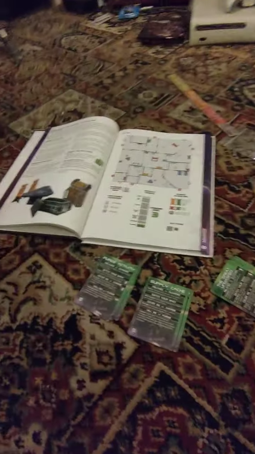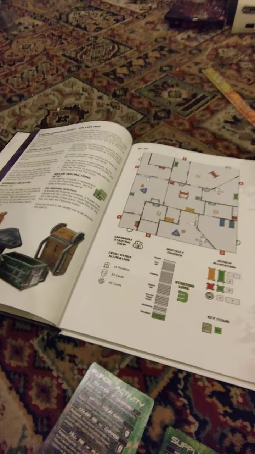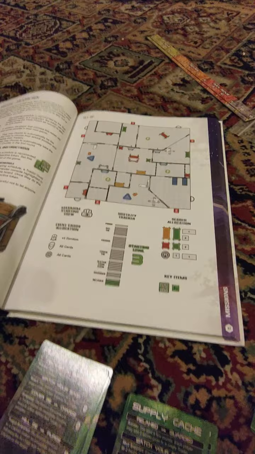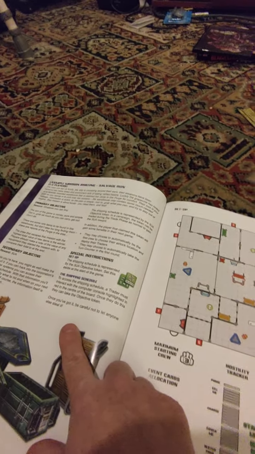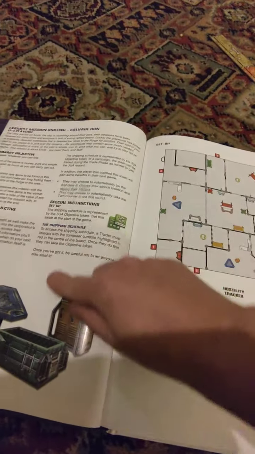So yeah, this is how the map is supposed to look. This is the rule book. Some very nice illustrations. Very easy rule book to follow. It just tells you how to do the different bits and pieces. So this is Salvage Run, and it tells you all the information you need here.